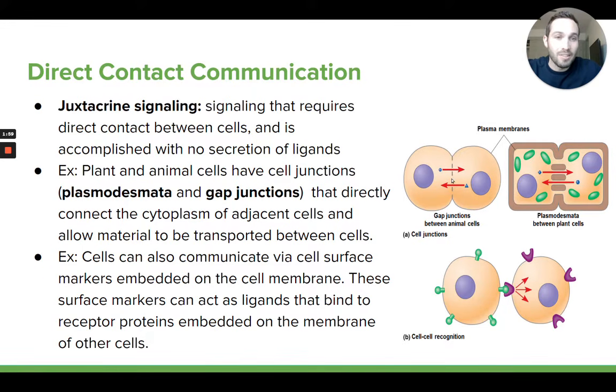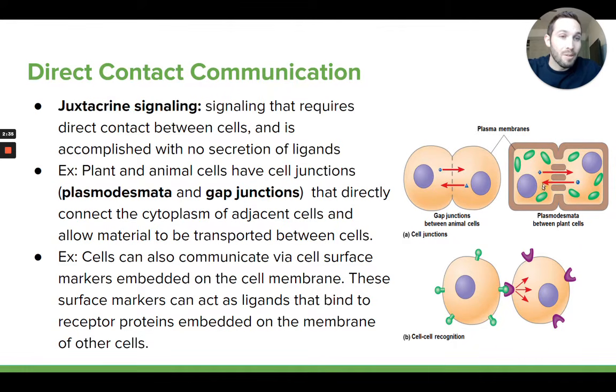animal cells there's a certain type of cell junction. There are these different types of cell junctions that have open channels between adjacent cells. And so in animal cells they have these things called gap junctions, where two different cells are next to each other and joined together, but there are open channels that allow molecules to diffuse from one cell to the other cell without having to be released from the cell. In a lot of situations that can involve signaling molecules going directly from this cell to the other cell without having to be released.